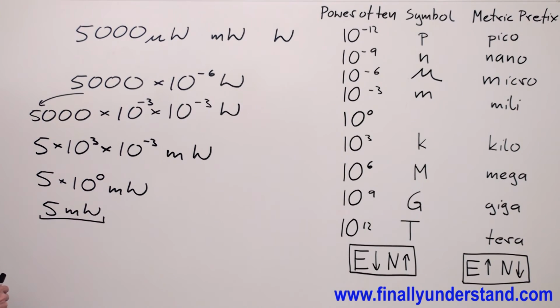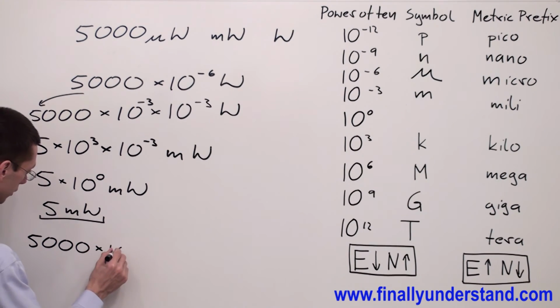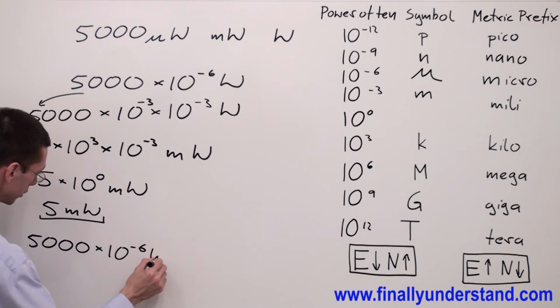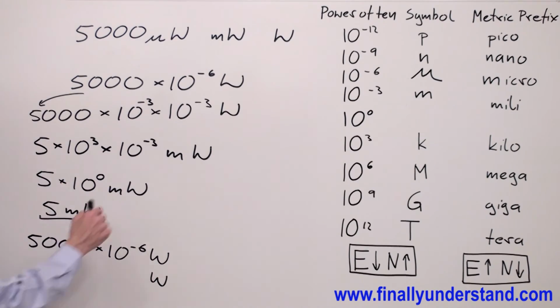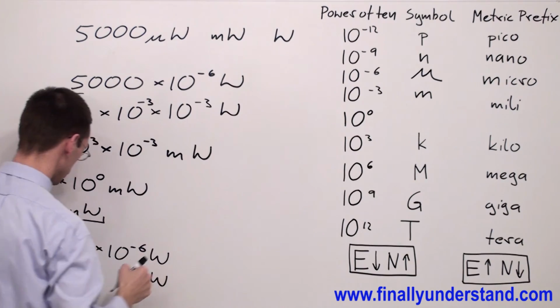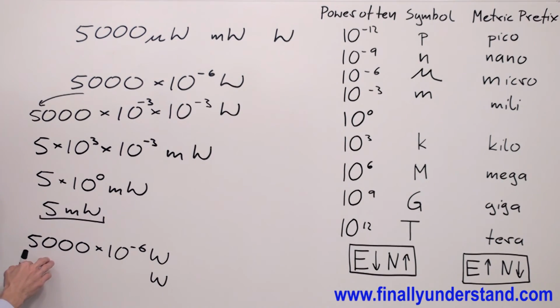I'm supposed to convert 5,000 microwatts to watts. Now, we do not have any prefix over here. So what we're supposed to do is simply keep in mind that 5,000 is nothing else but 5 times 10 to the third, okay, this is 5,000, and simply multiply by 10 to negative 6. Because I have no prefix, I don't have to multiply by anything over here.